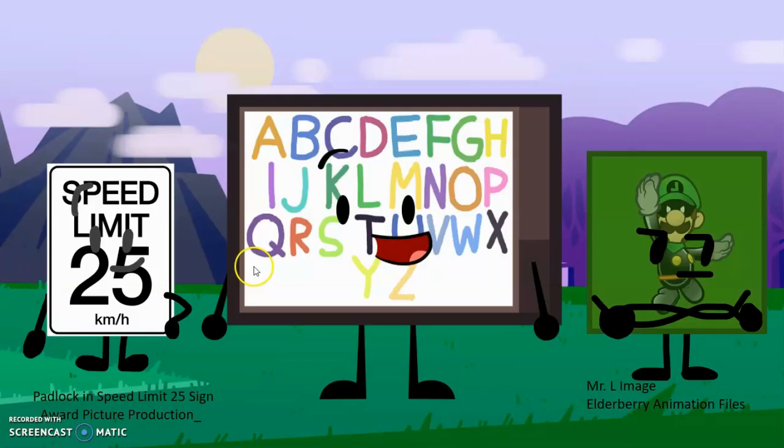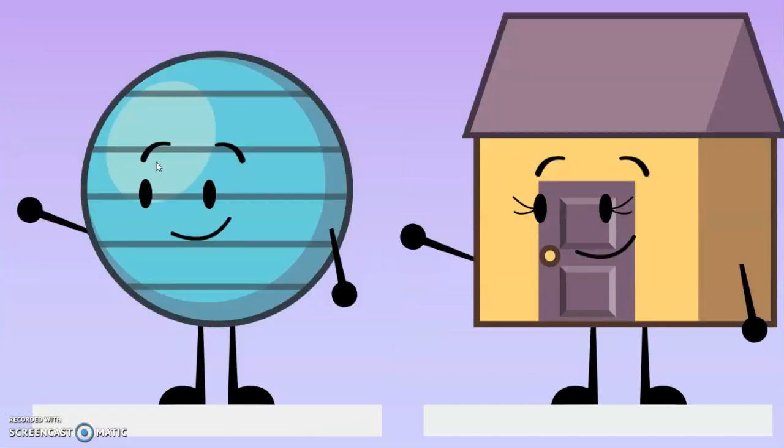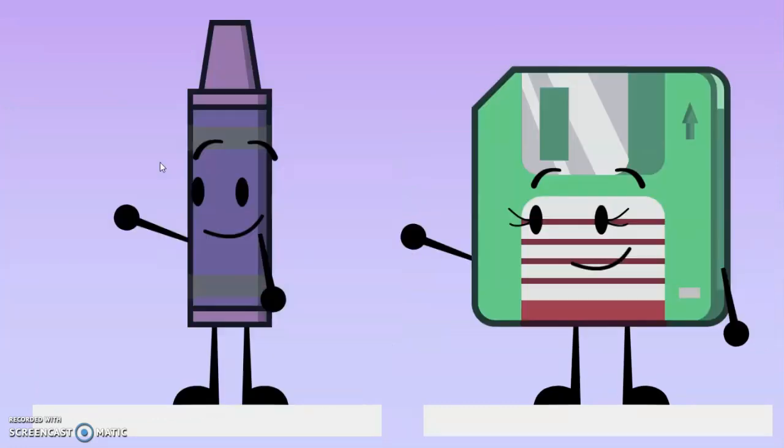Okay everyone, let's get to the elimination. Alright guys, we received 10 votes, which is 20 less than last time, sadly. The first 5 people safe, with 0 votes, are Exercise Ball, House, Ice Cream, Jug, and Violin. With 1 vote are Crayon, Floppy Disk, Kite, and PDA.